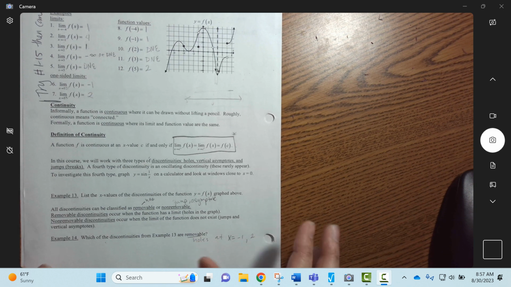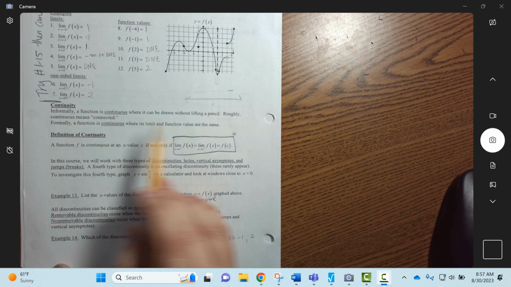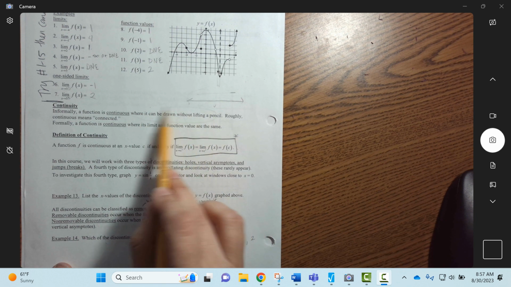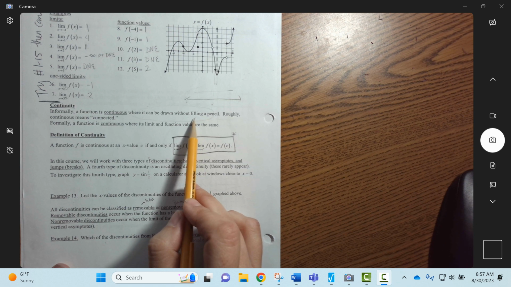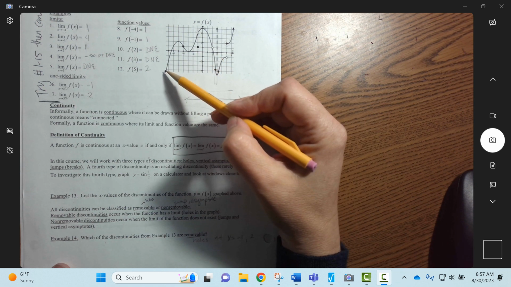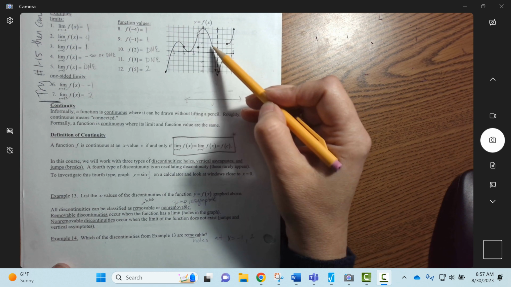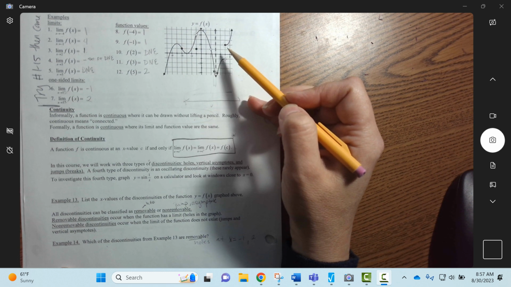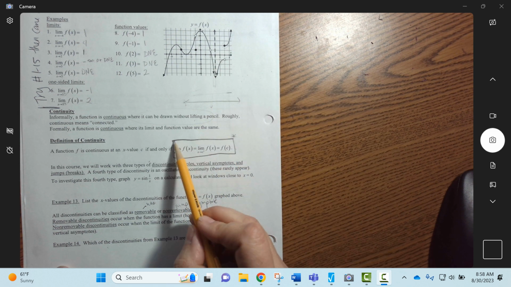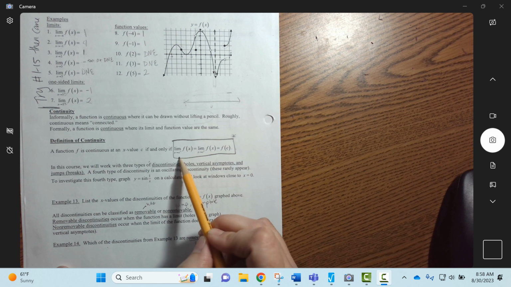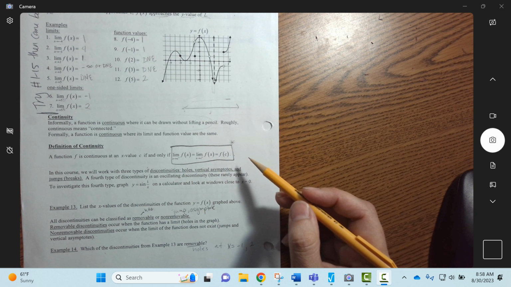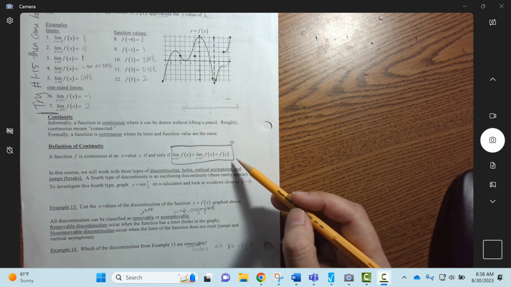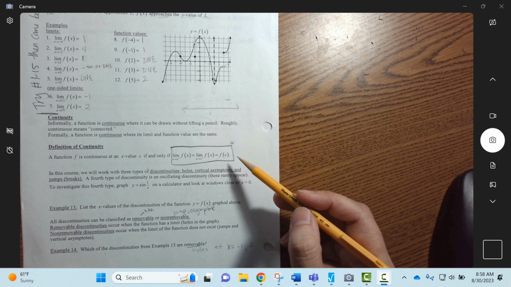Okay, the second half of today's notes is about continuity. If you look, this is a really good definition for continuity, although it's not formal. It's just that if you could draw a graph without picking up your pencil, then we know it's continuous. This graph up here definitely would have to pick up my pencil at several locations to be able to draw it. So that's what this is going to talk about. Now this right here in my box is the formal definition for continuity. I would recommend highlighting, starring, boxing, something, because when we have to justify continuity on the AP exam, this is the language or the symbols that we have to use to justify it.